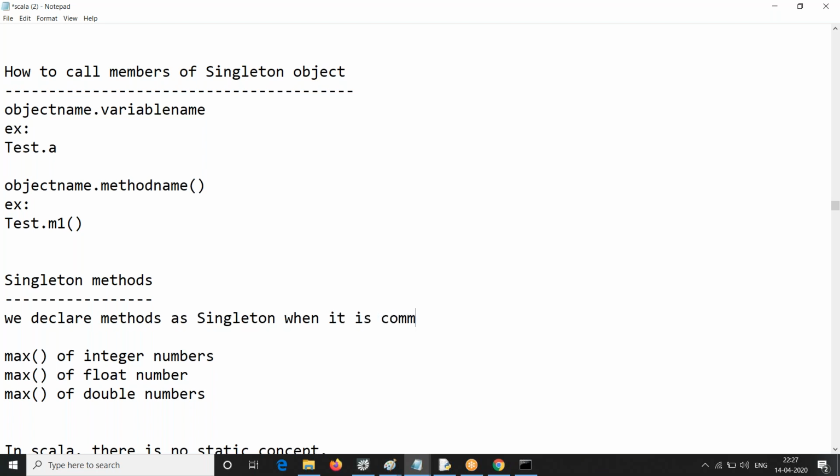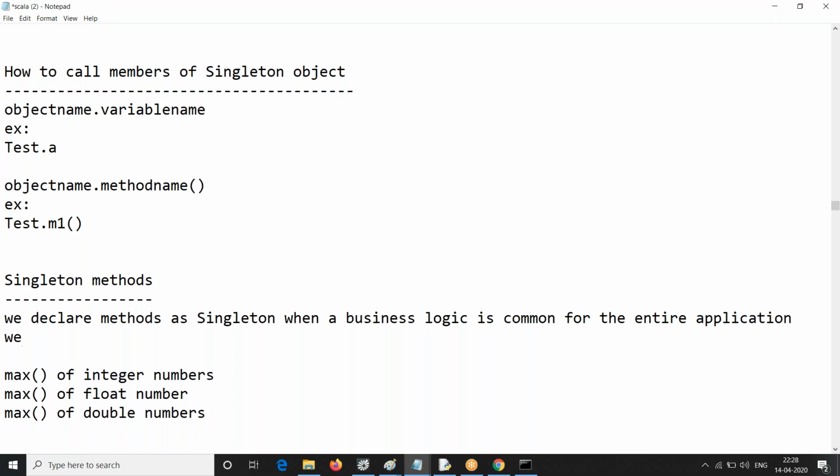That business logic, you can assume business logic, or any logic, if not business, is common for the entire application, not just a program, even for the entire project as well. That's all.